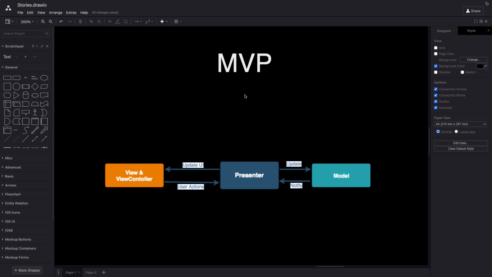Today I've decided to use MVP as the architecture for the presentation layer of the application. Take a look at the diagram. I know it looks similar to MVC, but there is a key difference. The view controller is now considered a view, which means it will only include view-related code. Most of the logic will be in the presenter, including responding to users' actions and updating the UI. And the most important part, our presenter won't be UIKit dependent, meaning it will be well isolated and easily testable, and the models are just representations of our data.